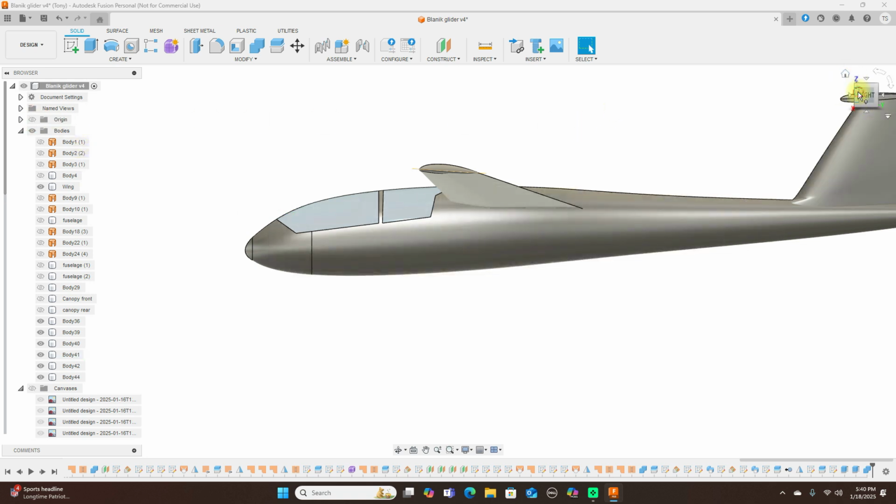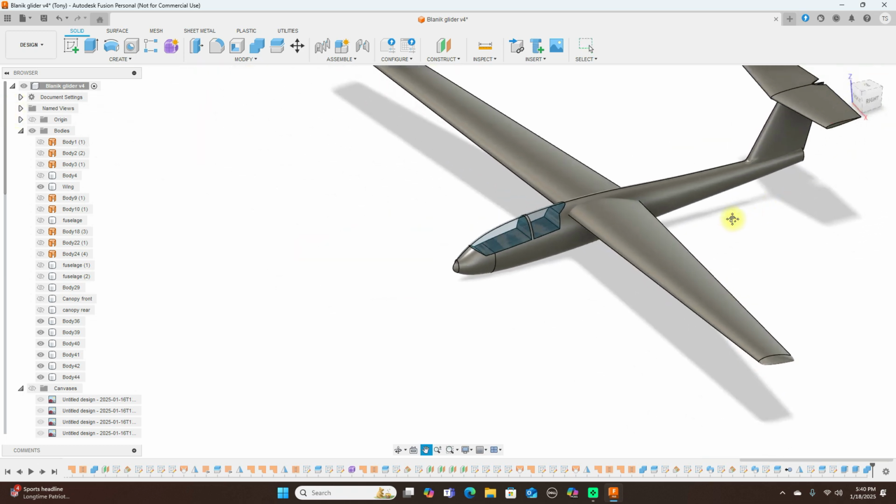But before I go, let's add some color to this.